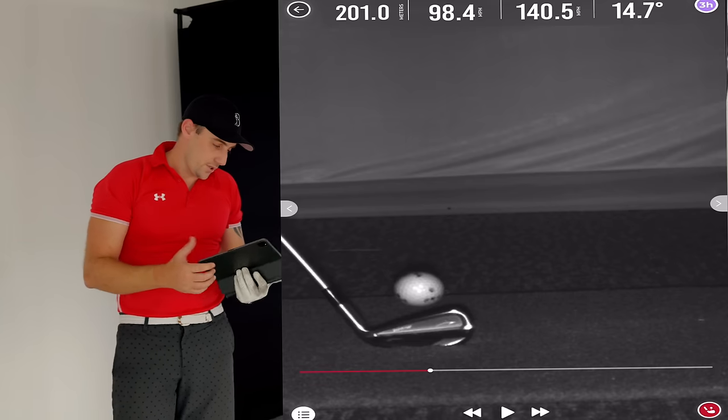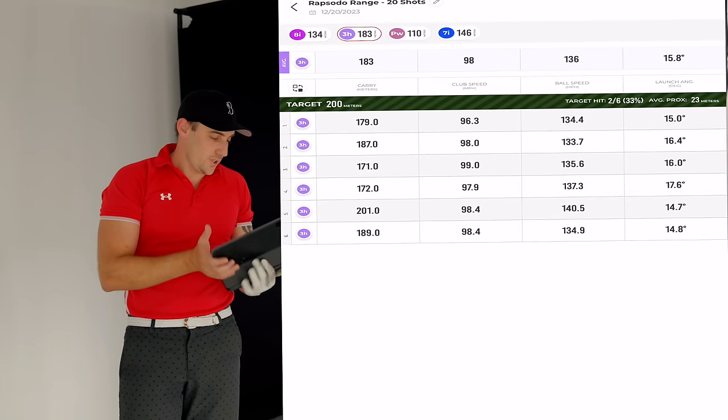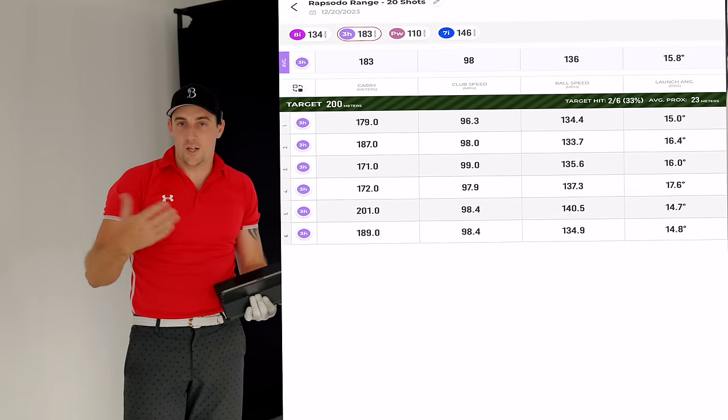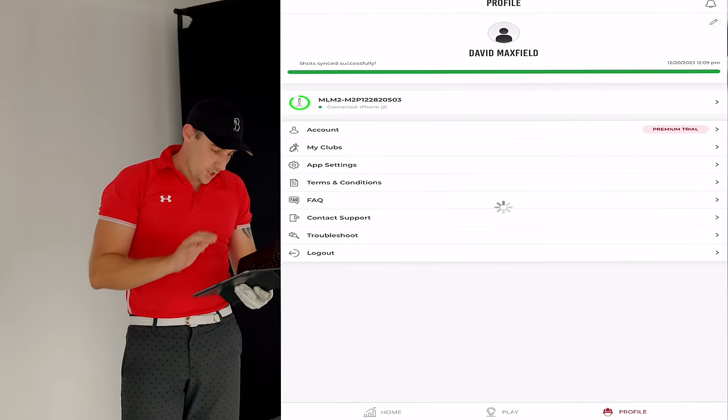Improvements are on the way for me. Like I said, I'm working on my swing, so we've got to take this with a grain of salt. Unfortunately, as a golfer, if you're going to change your swing, you're going to have some pretty poor rounds. But let's now get into the course stuff.